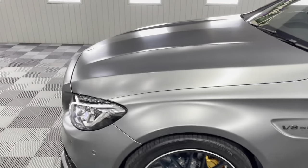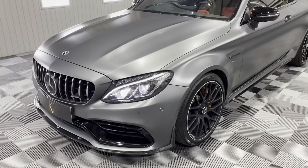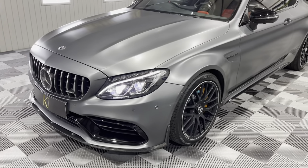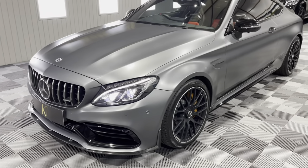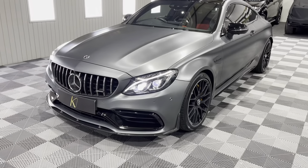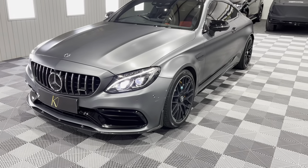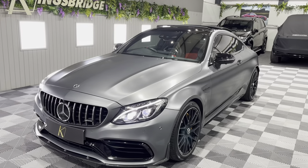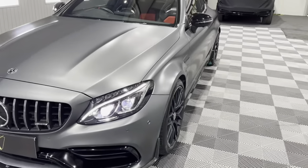It's loaded with options, and in addition to that it's also got a full Mercedes service history — every year it was actually on a service plan with Mercedes. It's also got a raft of other upgrades you're going to absolutely love. This is a very unique example: it's only got two owners, less than 19,000 miles, and it really is one very rare and very beautiful AMG beast.